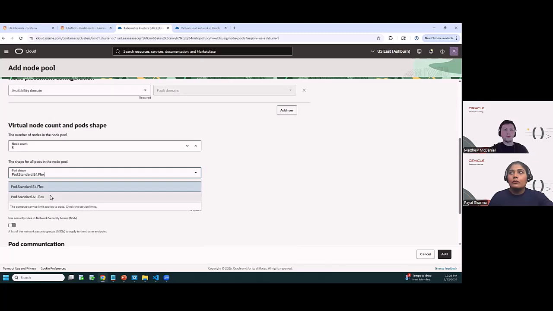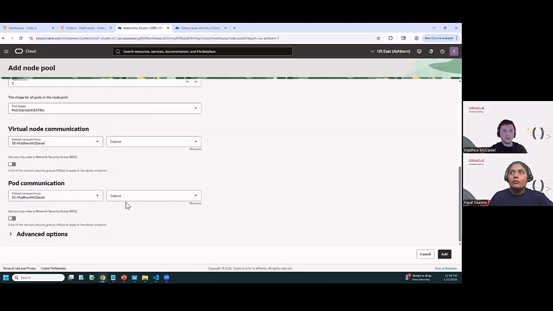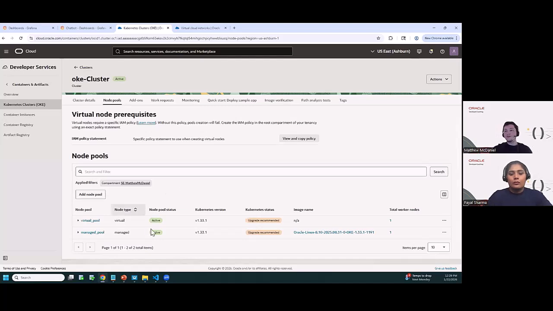So we support ARM and x86 for virtual nodes at the moment. And then pod communication, what subnet the pods should be placed in. Once you set this up, you just click add and it spins up the virtual nodes. So I already set up a couple of nodes here, just so it takes a little bit for them to spin up.